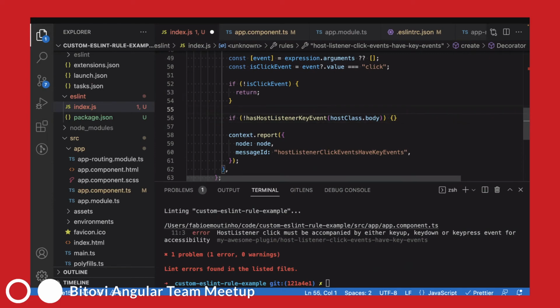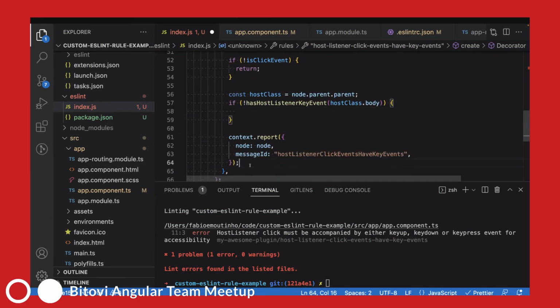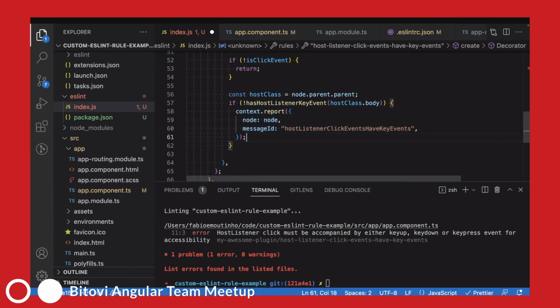So our host class will be, in this case, the node parent, I guess. Goes up to, and then if this happens, we're going to report an error.